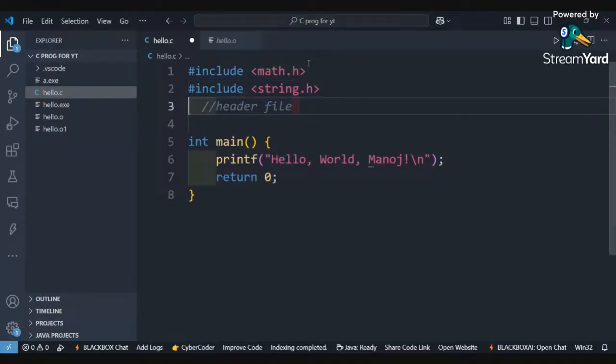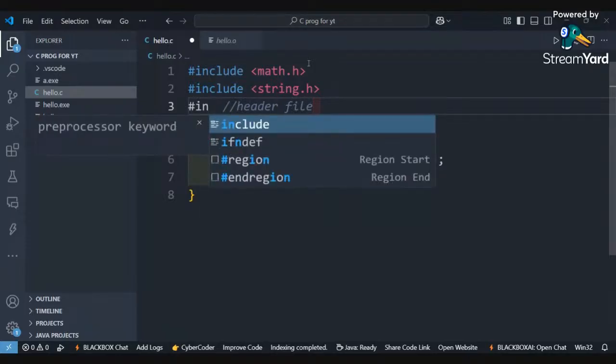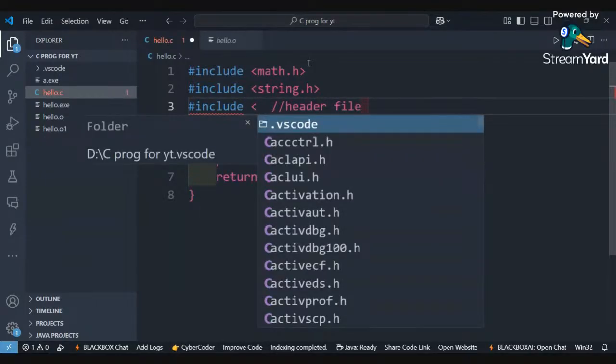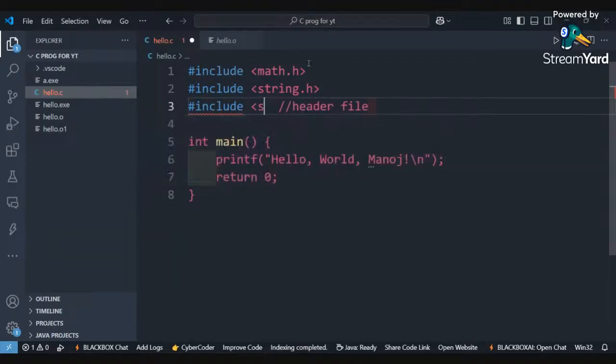Other than that, we have stdlib.h, which we use for memory allocation with malloc and conversions like atoi.